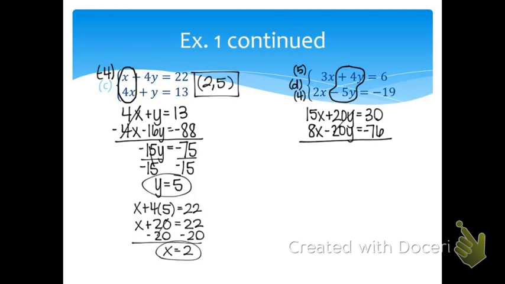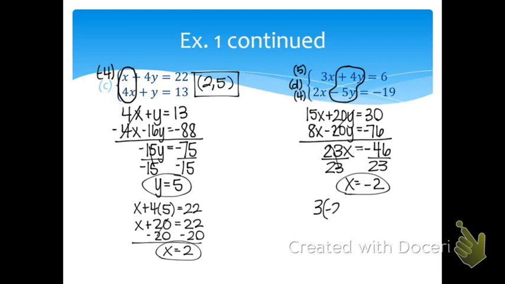Yes. So what's 15x plus 8x? 23x. And it equals what's 30 minus 76? Negative 46. And how do we finish solving for x? Divide both sides by 23. So what does x equal? Careful. Negative 2. Negative 46 divided by positive 23 is negative 2. Where, Desiree, would you like to plug that? The first one. All right.